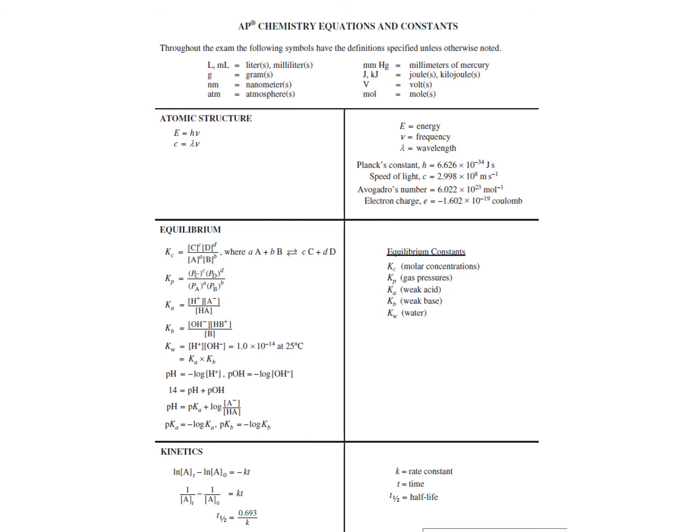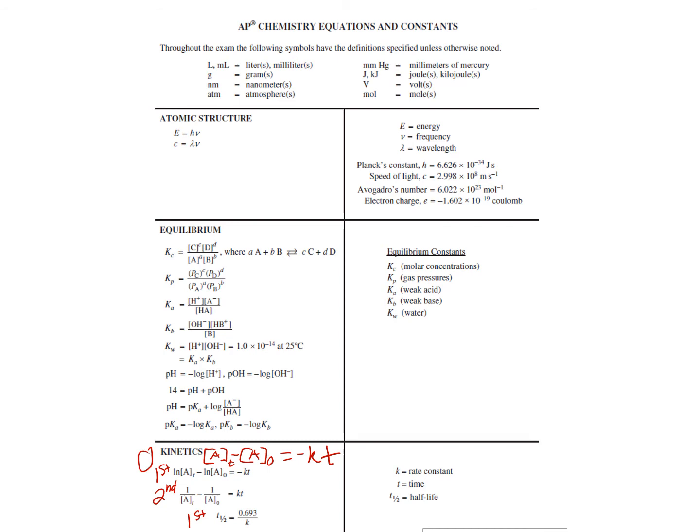So in terms of adding things to this section, oh, I've got the old version of this one too. Your equation sheet on your test will have an extra equation, At minus A0 equals negative kt. So one thing I would label on here is that's your zero order reaction. This one's your first order, this one's your second order, and then their half-life equation is always first. So zero, first, second, first. That could be, again, an easier quick reference when you're doing rate law stuff and you might need to use one of those.